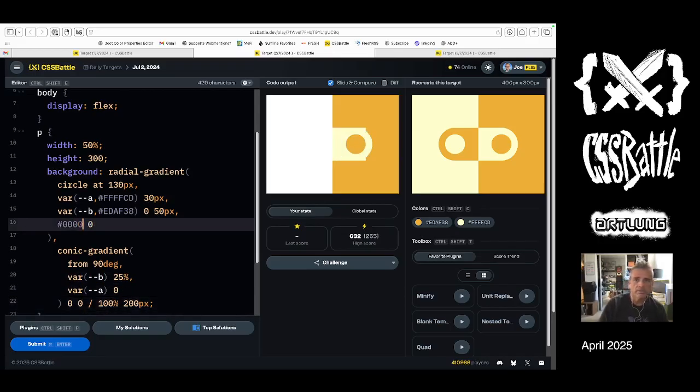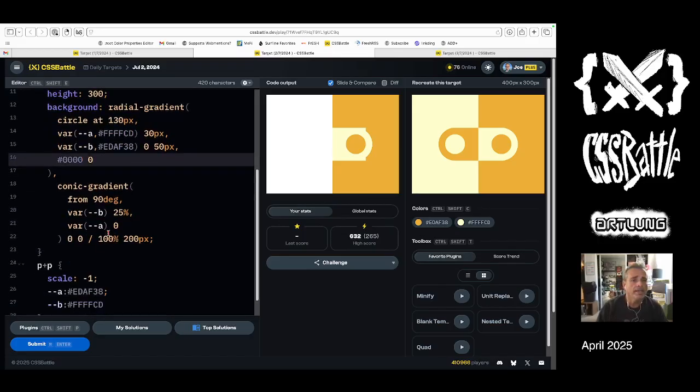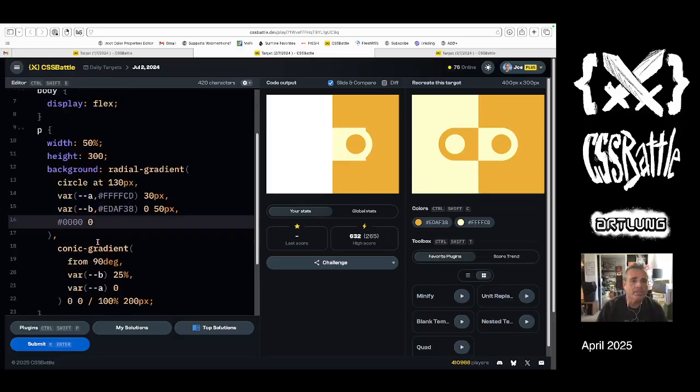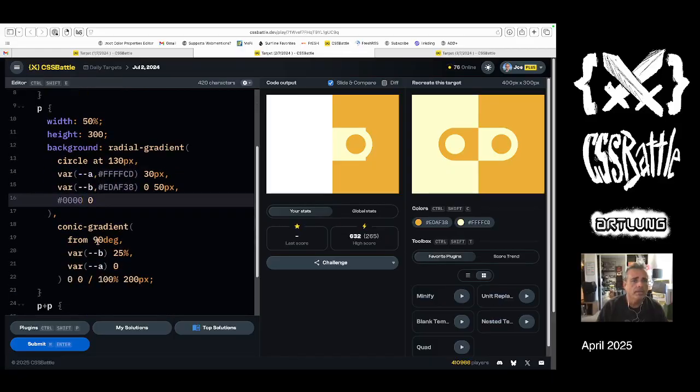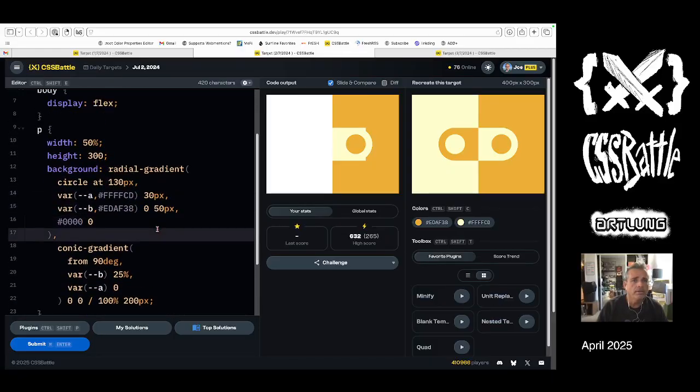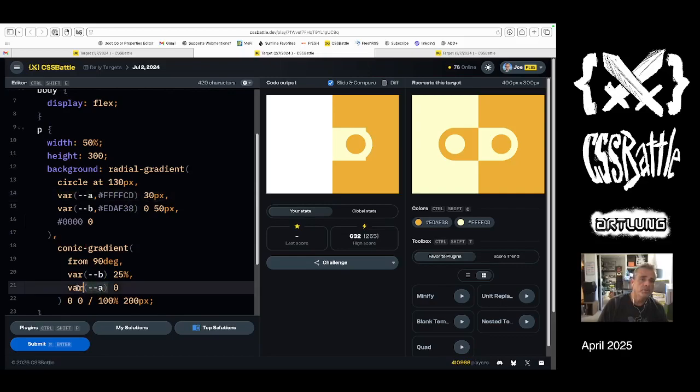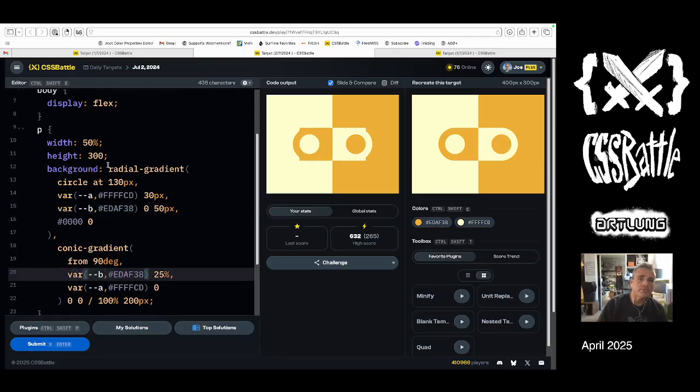Oh, because that should be transparent. And somehow that is broken for only one side of it. Why? I don't understand why exactly. Oh, because I don't have a default, that's why. So this var A should be the same as this. Var A, var B. That's why. Now I could set it up here as a variable, but maybe not.